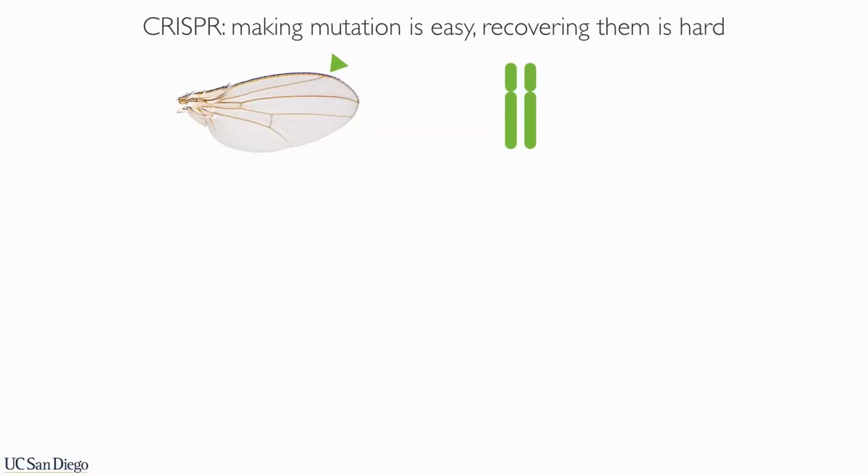In these two species, what I was looking at specifically is how a specific vein structure, let me point it out, vein L2, is determined. We were trying to use a novel technology at the time, CRISPR, to generate mutations and try to take that vein out in these two species.